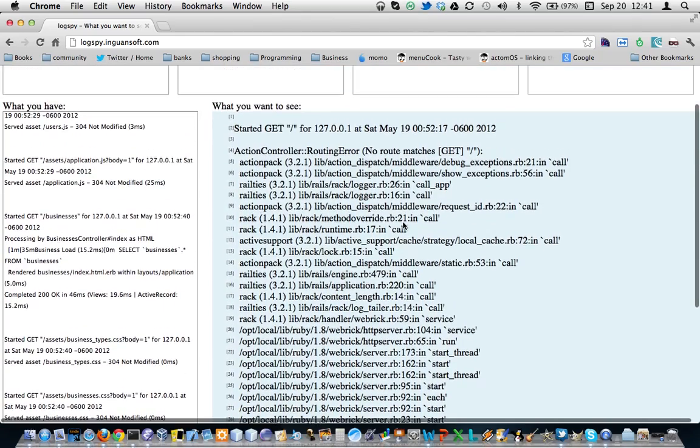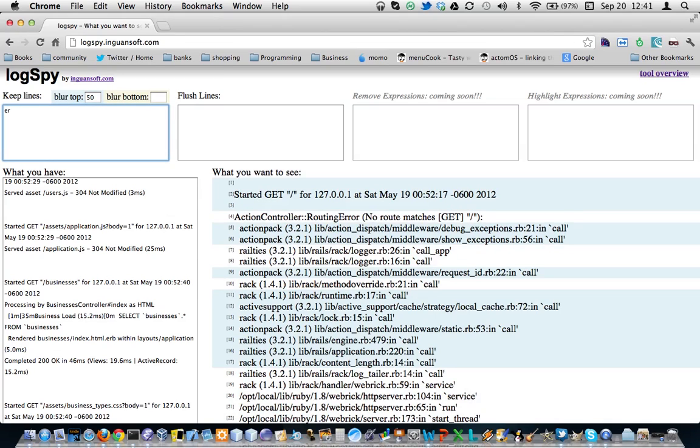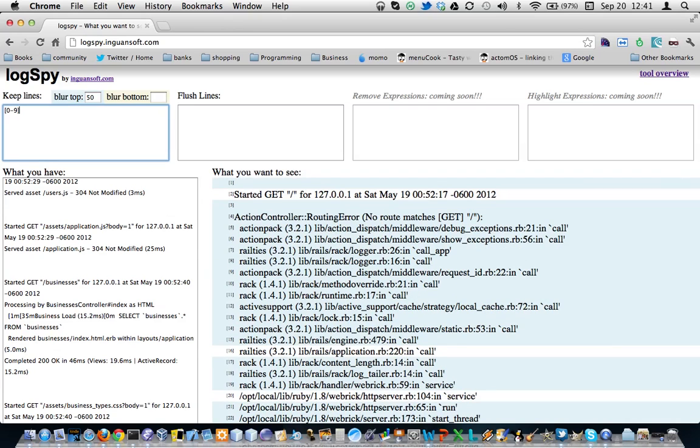Okay, now let's try to use the flush. What happens if we say, okay, I want any line that contains numbers, one or more, in fact 3 or more.